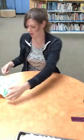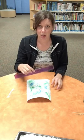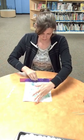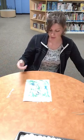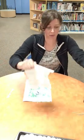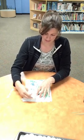Okay, so now I have a bunch of foam or shaving cream on my paper, and I'm going to use my ruler to scrape it off, or the piece of cardboard to scrape it off. So I'm just going to gently scrape it. Throw that away. All right, I still have quite a bit of shaving cream on this in a thin layer, so I'm going to use a paper towel now to get the rest of it off. And I'm just going to blot and wipe.